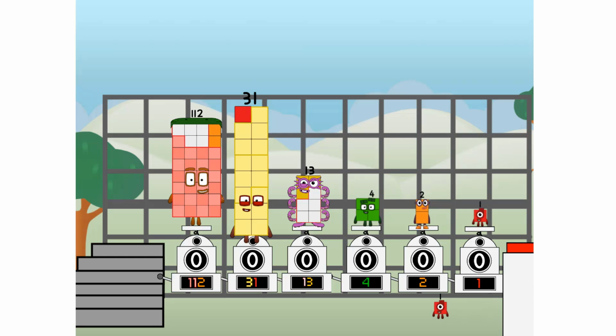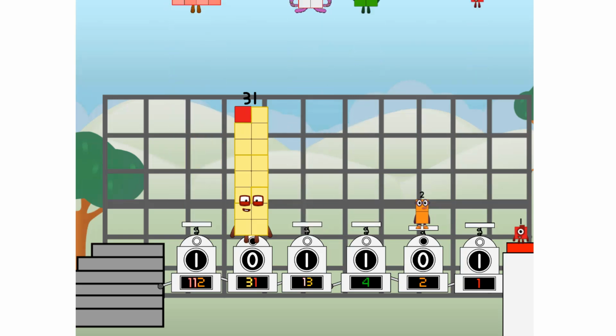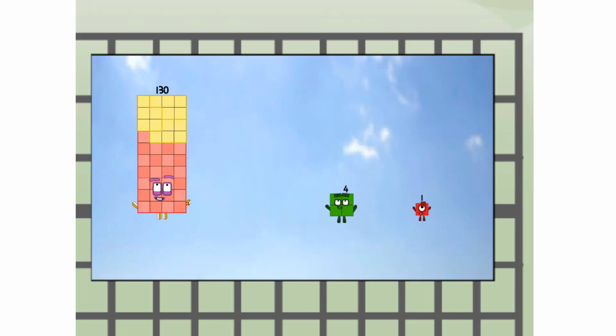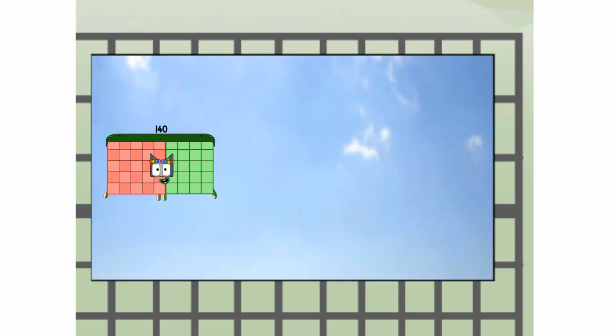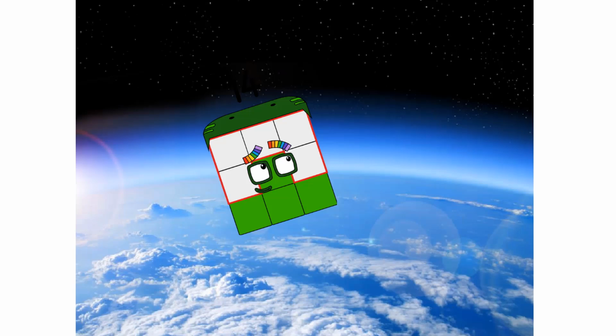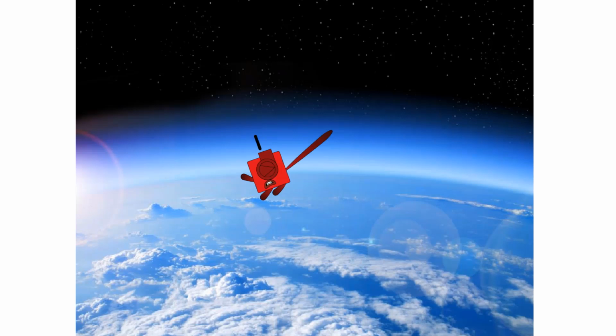Then you choose who's going up. One of me. And none of me. And one of me. And one of me. And none of me. And one of me. And fire. We. We. 140 way up high. Amazing. But not a square. Wait and see. We're two squares. Top. The edge of space. Nearly there. A true square.